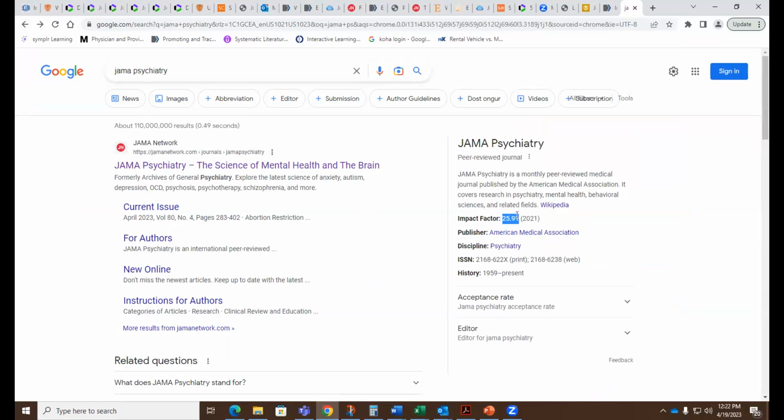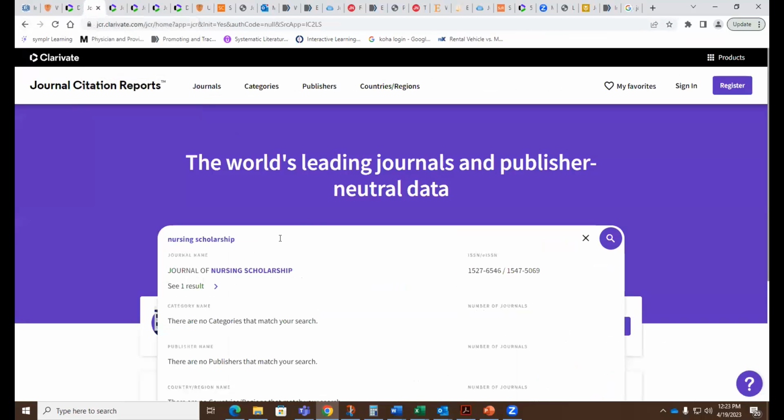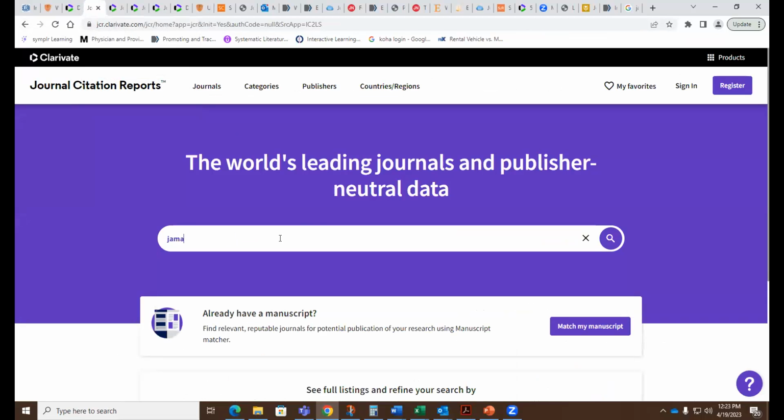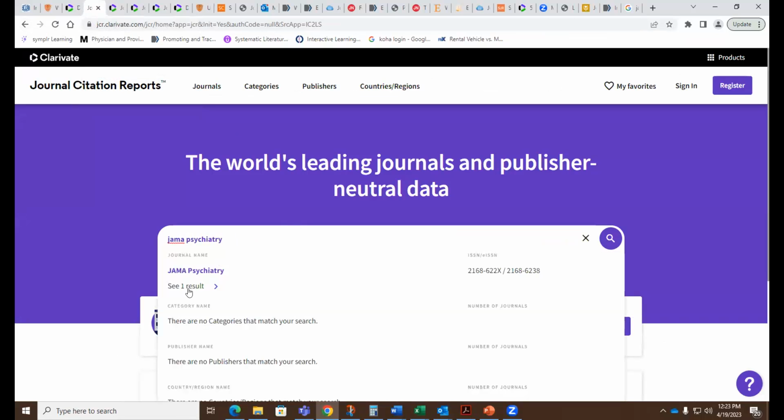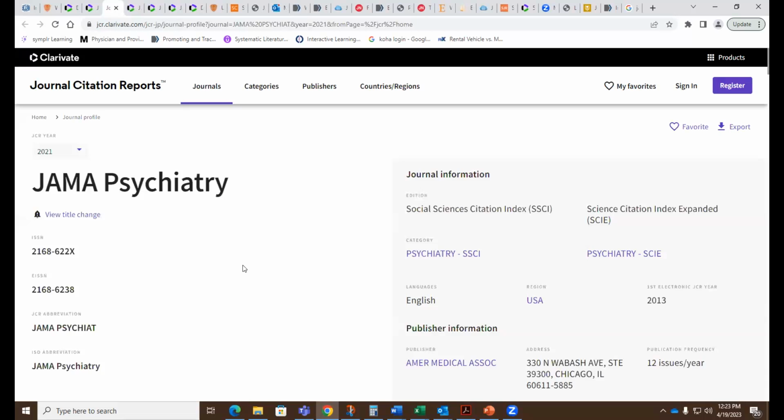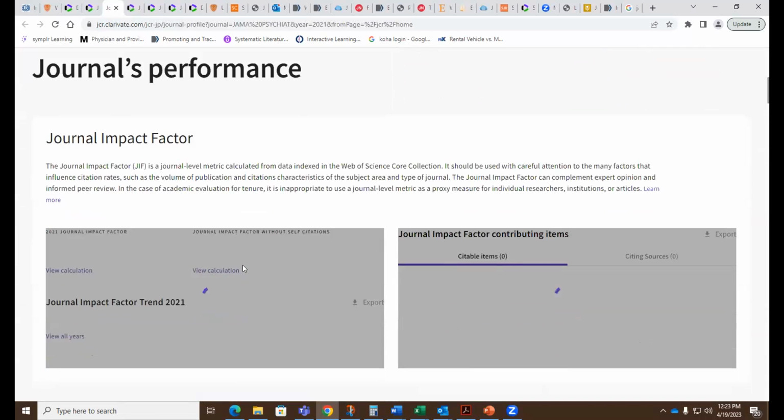Now, I tend to trust impact factor data that's coming directly from the publisher more than stuff that's coming off the web, because they're less likely to fudge the data. So if I were to do a search for JAMA Psychiatry in here just to confirm that, go to JAMA Psychiatry.